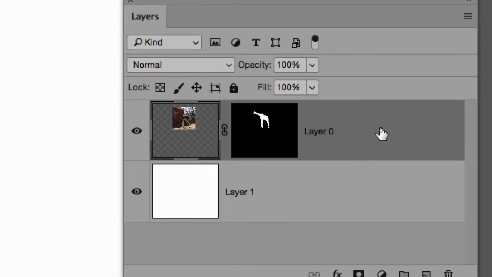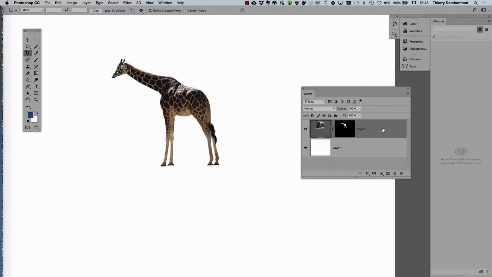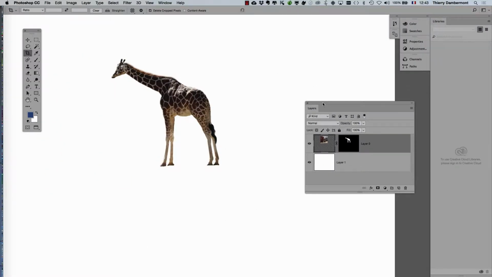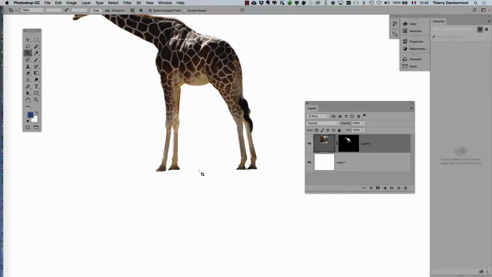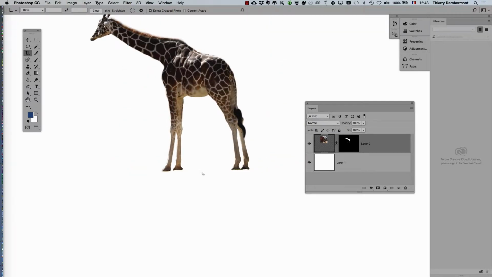And activate the giraffe layer. And we will use a little puppet warp effect in order to move the legs and the neck of the giraffe, because I'm sure we are able to make the position of the legs a little bit better than that.